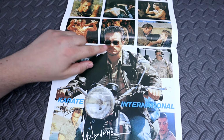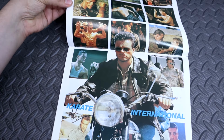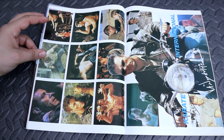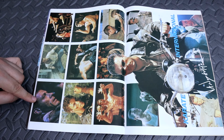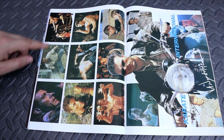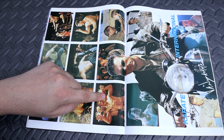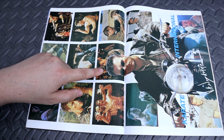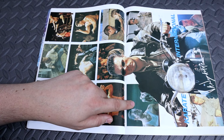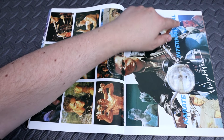Of course, they put his face right in the staple, so you can't truly enjoy it. But anyways, that's hard to get in one camera shot, so I'll just put it like this. That's probably Nowhere to Run. That is definitely Nowhere to Run. That is Bloodsport, Cyborg, Double Impact, Bloodsport, Kickboxer, that's Lionheart, that is Nowhere to Run, No Surrender, whatever, Universal Soldier, I'm not sure, and Lionheart.